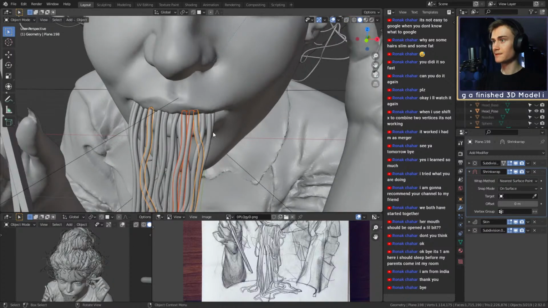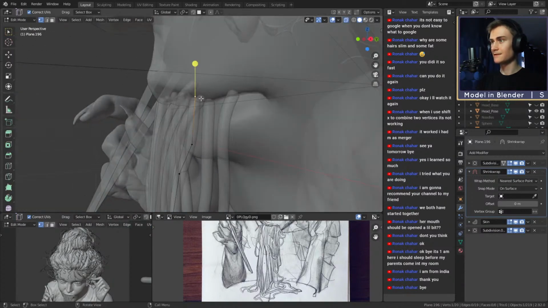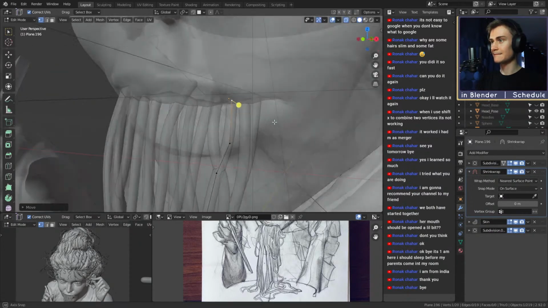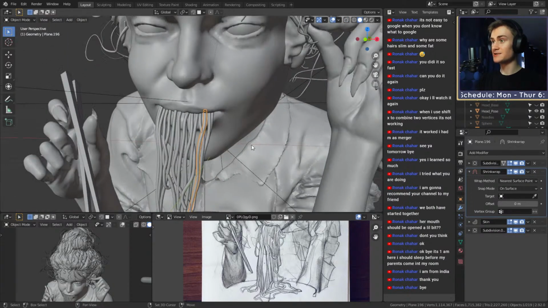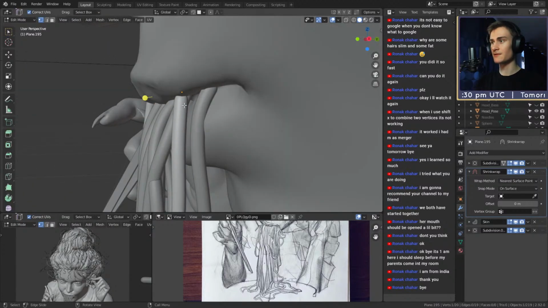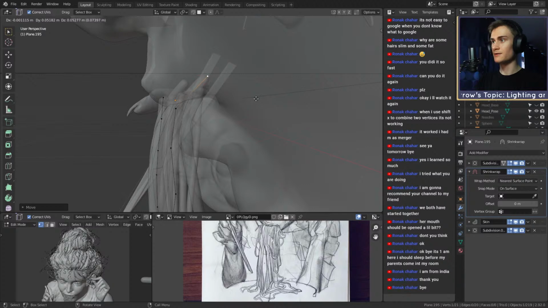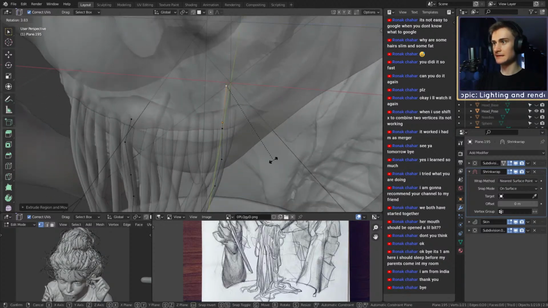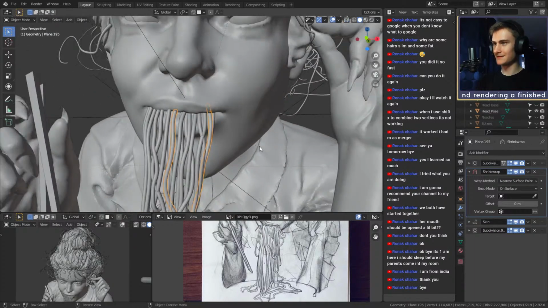There you go. Look at that. And then we do the same with the other ones. This one, for example. Just to, of course, make it seem like she's holding them in her mouth. What I also want to add, what you can see right here, are these small little bits that just hang out of her mouth. That makes it look a little bit more as if these noodles are all very, very long. There are some that are a little bit more in her mouth, I guess. There you go.